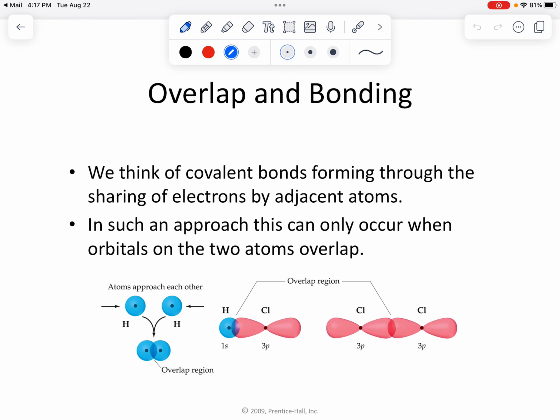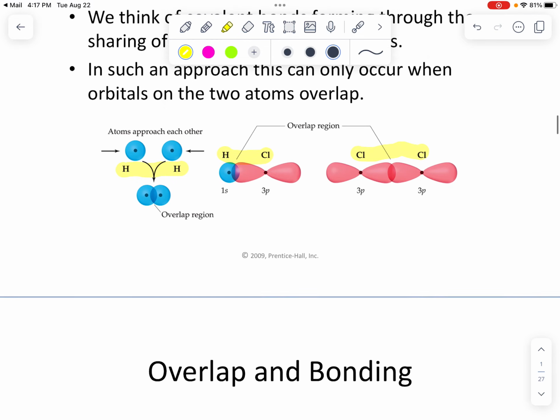Okay, so we'll start here with a pretty simple model, just looking at how we might make the connection between H2 to form that molecule, or HCl, or Cl2. This is a really simple picture, and the main idea it's showing us is that as we bring our atoms together, whatever they may be, in that initial connection between the atoms there is what we call head-to-head overlap between the orbitals. There are a lot of different ways to approach describing bonds, but that's where we'll start, to say the first interaction, the first connection between any two atoms, is going to be a head-to-head overlap like we see here.